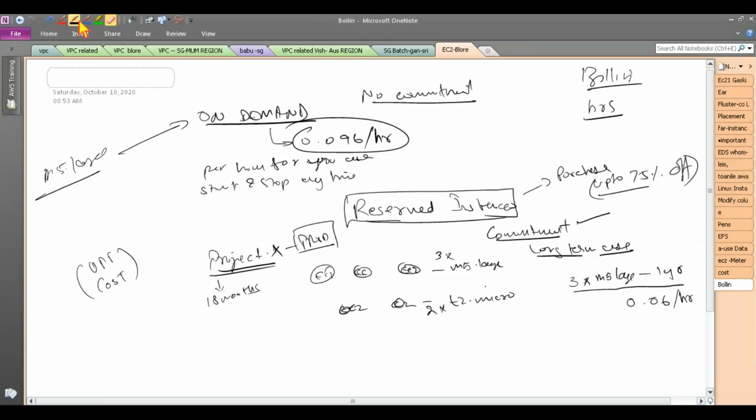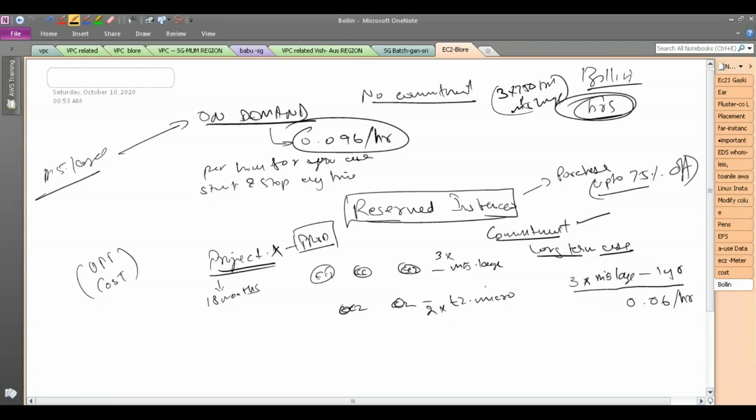Okay, you can have 4 instances also, but it is the total number of hours that is counted, right? So 3 M5 large is 3 into say 750 hours or whatever, 744 hours for that month, right? 3 into 750 hours for M5 large. That is what it means. Okay, because the billing is always in hours, but you purchase the reserved in the count.